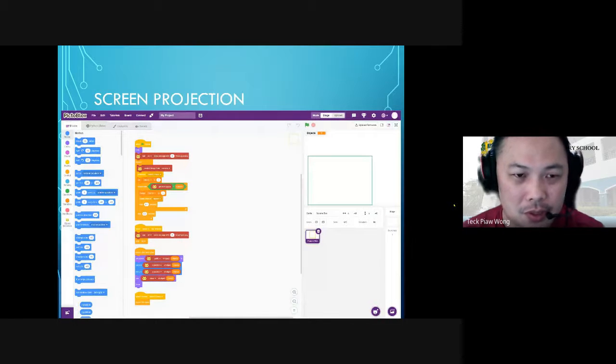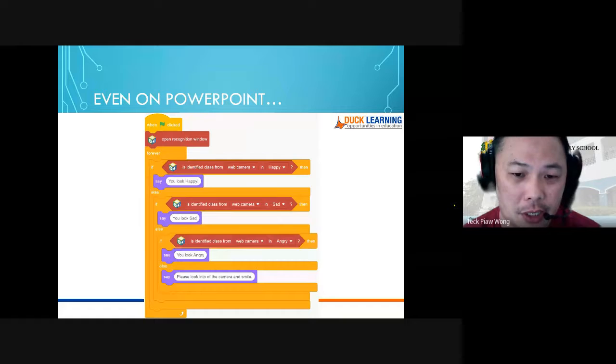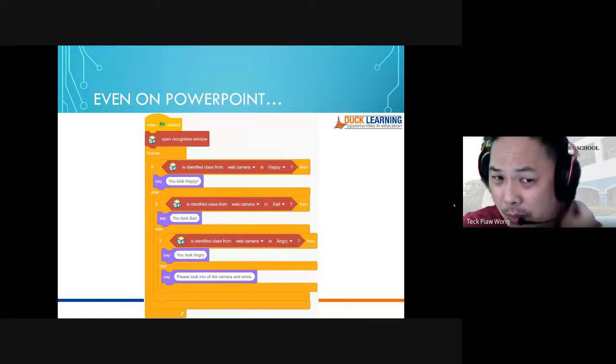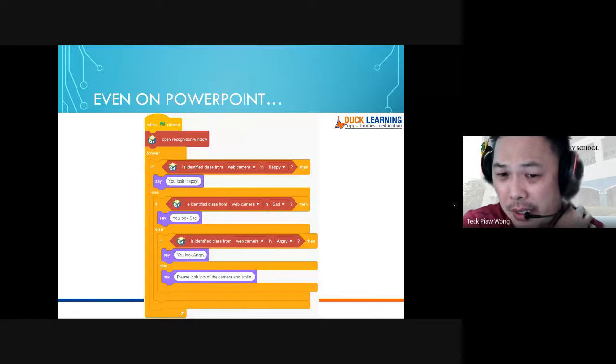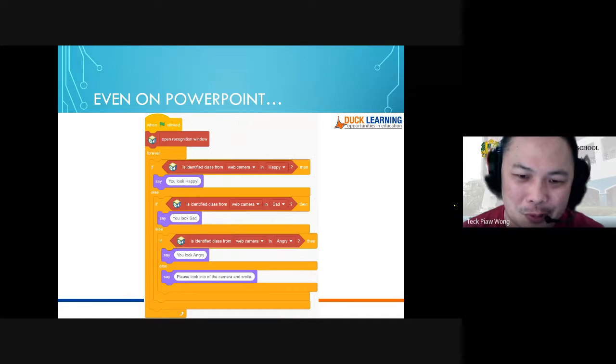And with the screen projections, with interfaces like this, a lot of the screen space is actually eaten up by auxiliary frames. Case in point, on the left side, we've got all the code blocks. On the right side, we've got the output as well. So that only leaves a small area of real estate in the middle to show the code blocks. Even if you were to project this on PowerPoint, for longer code blocks, you will still need to cut it up. So it's not as simple as cutting up text-based code and projecting it. As educators, you understand that this is a non-trivial problem that we need to solve to make the information clear and concise to the students.